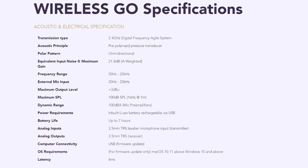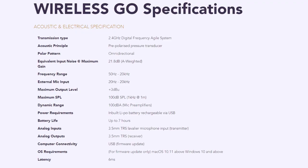Next, let's look at some technical specifications. The equivalent noise is 21.8 dB. The frequency range is 50 Hz to 20 kHz. In this range, there is an inbuilt mic in the receiver, but that mic does not cover the full frequency range. In this receiver, there is also an external mic option. Then there is a frequency range of 20 Hz to 20 kHz, so that's why you can capture a minute sound.